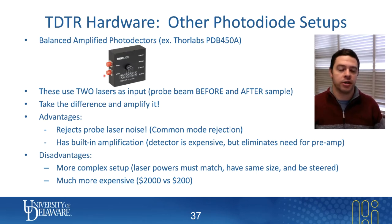What these detectors do is take the difference between those two inputs. After taking the difference, the only thing that should be left in an ideal scenario is your signal. And because that's a very small number with no DC background on it, you can amplify it quite a lot.